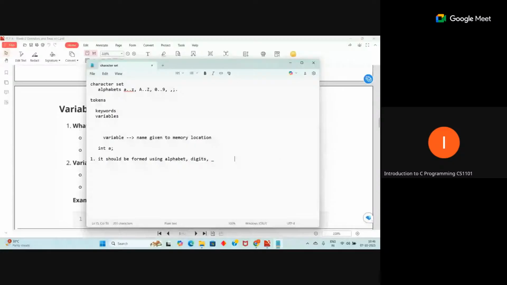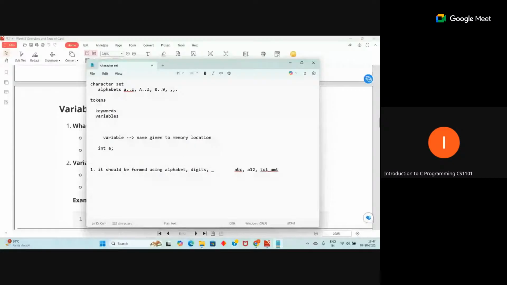Other than this, you should not have anything in the variable name. Your variable name can contain only alphabets, or alphabets and digits, and an underscore. So that is the first rule. For example, my variable name can be ABC.